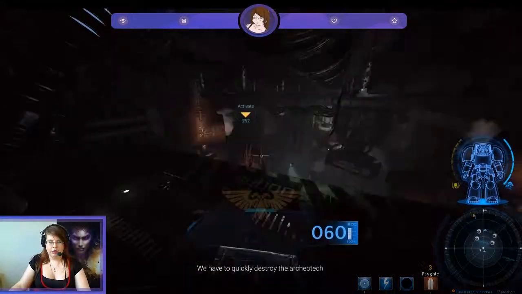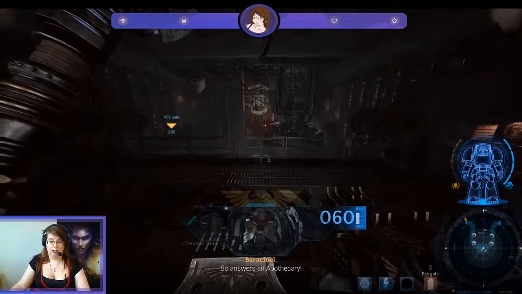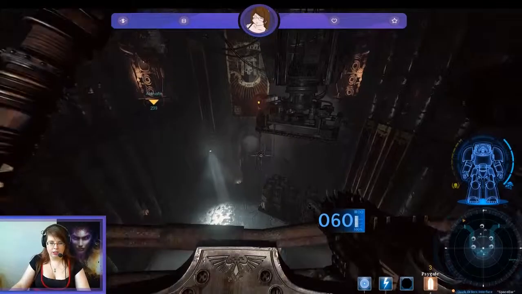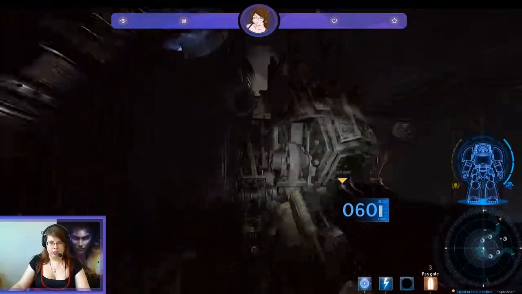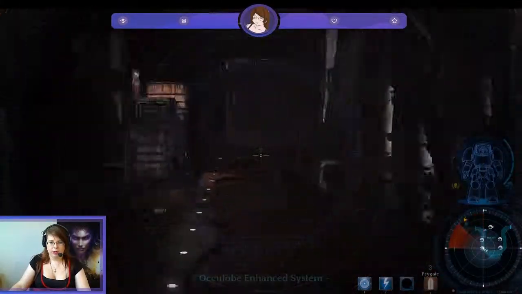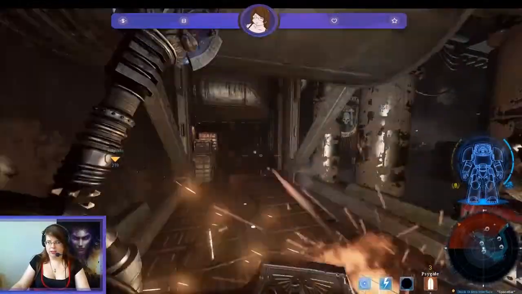Let's see. Our autosave is on. Quickly destroy the archaeotech engine. Quickly, and prudently run back. Oh, is it just burning? Come on. Just gotta kill stuff. Get in quick, get out quick. That seems broken. Now, what are my controls again? Shooty. Smashy? Where's my smashy? There's my smashy. My parry? Yep. I got this. I got this.